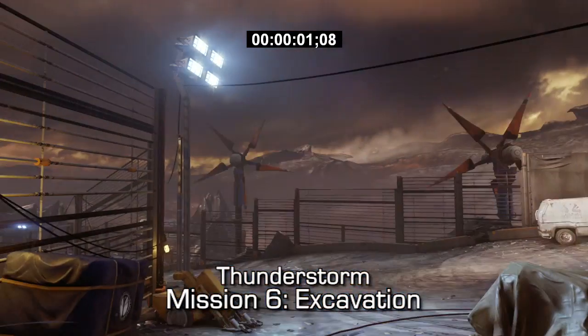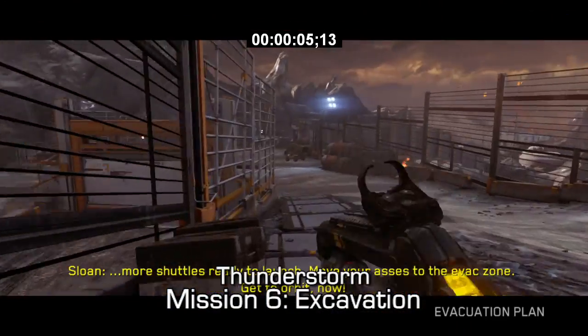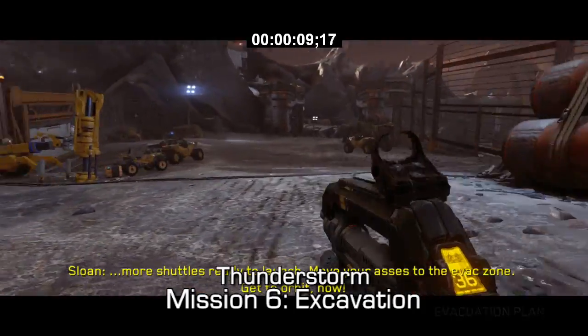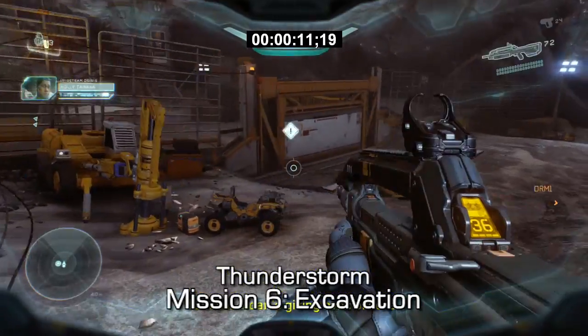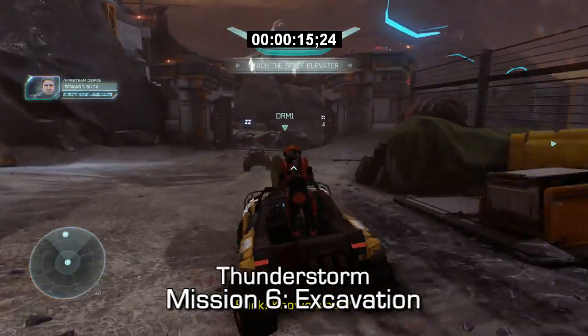Now, next you can find Thunderstorm on Mission 6 Excavation. You'll notice that there's a timer that I've added at the top of the screen. It is important that you complete all the steps that I'm about to show you within 2 minutes. If you're doing this alone, you'll probably want to get on the Gun Goose, but because I'm doing it in co-op, I'm going to be using the Warthog.